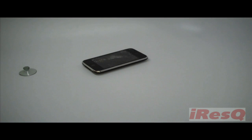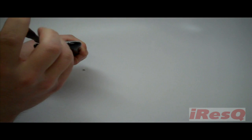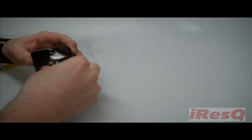First, remove the two Phillips head screws from either side of the docking port on the bottom of your phone. Then, attach the suction cup to the face of your phone as close to the docking end as possible and use it to remove the front panel assembly from the back plate.